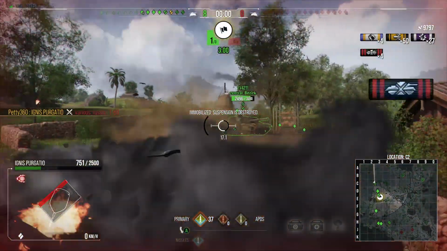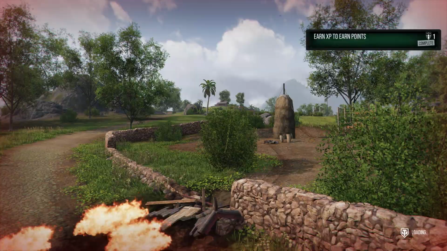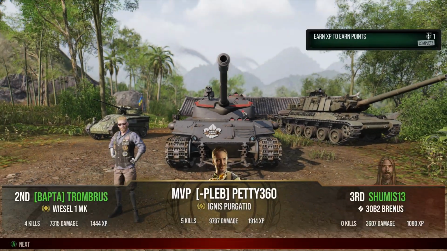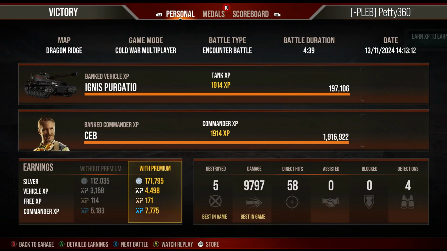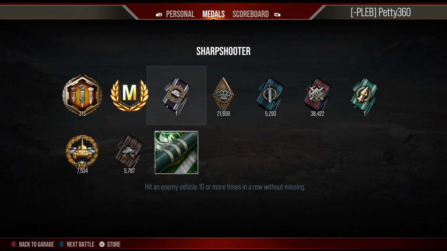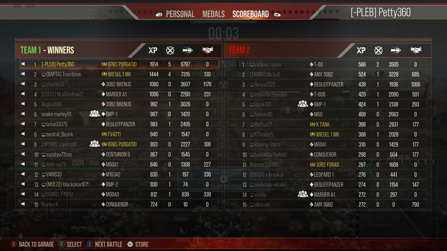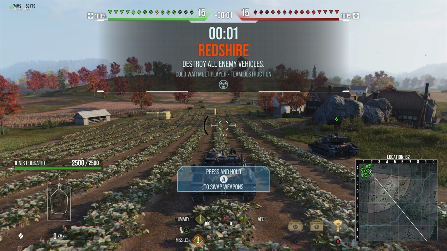360 pen on the premium APFSDS rounds is still pretty damn low, to be fair, with 100mm of penetration on the HE that you're just generally never going to use. You got 150 damage on the standard rounds as well, with 1280 meters a second shell velocity on the standard APDS rounds and 130 meters a second shell velocity on the premium APFSDS round. And as you can see with that first game, we did finish with 9.7k damage, the 1914 base XP. Pretty damn nice game for the tank there.